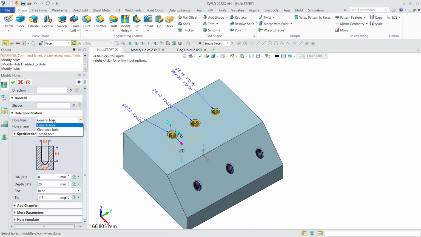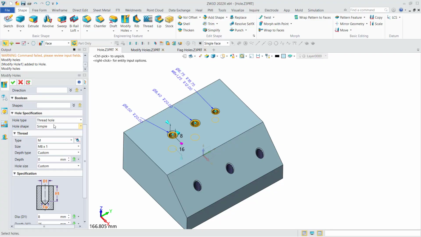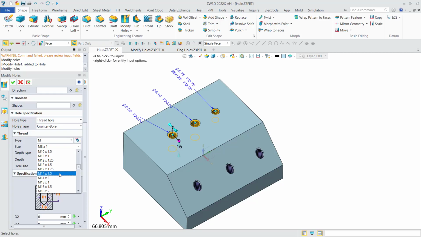We make it threaded holes, we make counter bore as the hole shape, and we make the parameter M12.